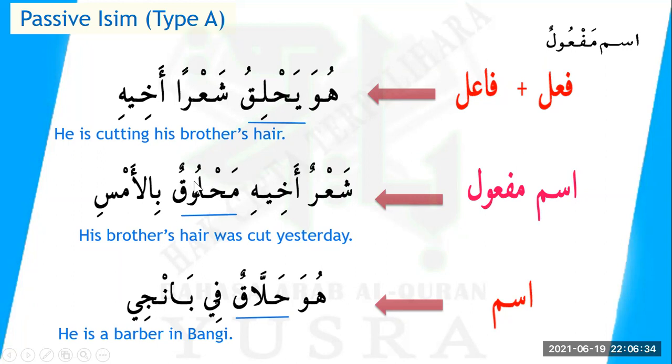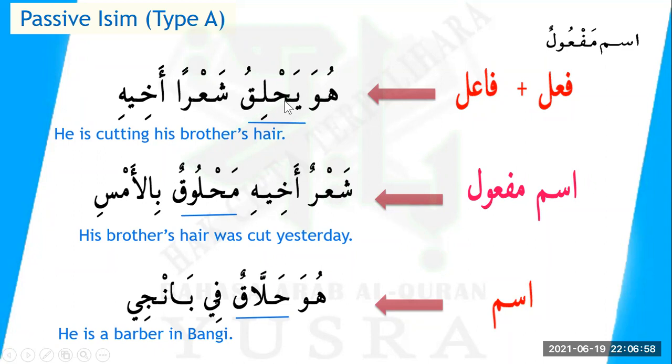Halikun. So it becomes ja'ilun, halikun, sorry. Halikun, ha alif lam kaf. That's the active form. But just to show you how you can write in the passive form using the passive noun. On top is using a verb. A verb, of course, is also active. Yahliku. So both you can understand the meaning.